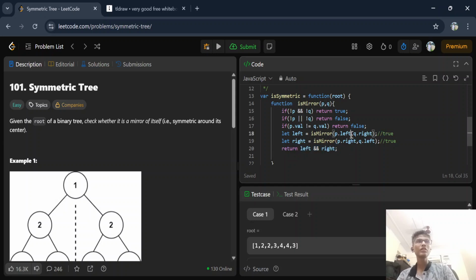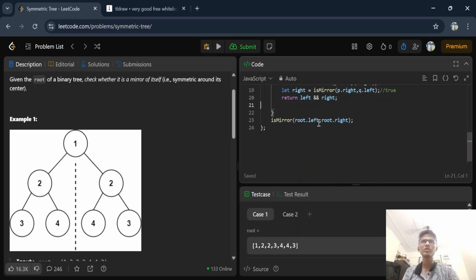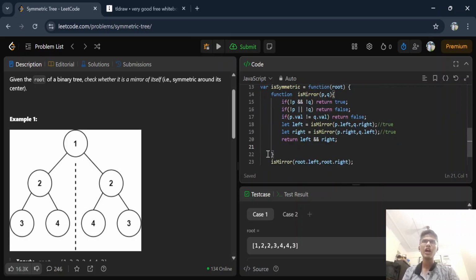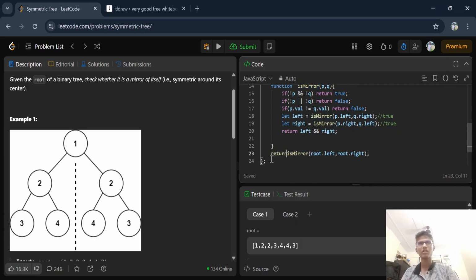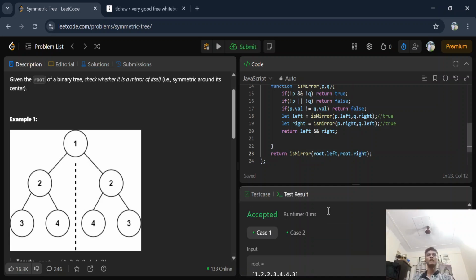Why? Because inside a function we are calling a function. This function was first called with 2 comma 2, and then 3 comma 3, which is getting true, right? We are calling a function inside a function. Try running it, you will understand. That's very easy. So I'm returning left and right, so this will return me everything. I just have to return the output of this function, and this will run. If I submit this, this will be submitted. Very easy code. That's the power of recursion.